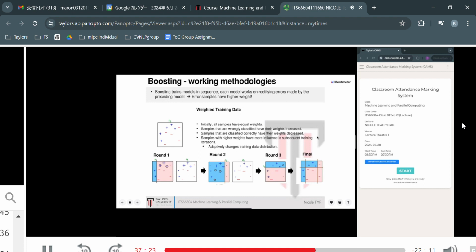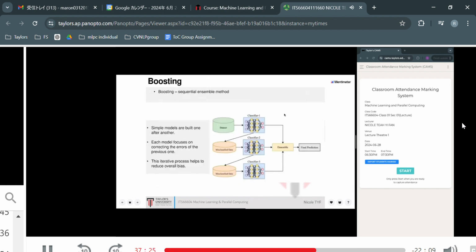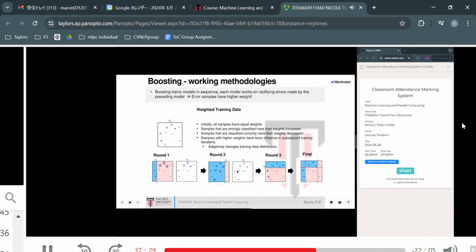Now let's demonstrate what this means and how this works using a decision tree algorithm. Our boosting methodology trains models in sequence, and each model works on rectifying the errors made by the previous one. So let's take an example.